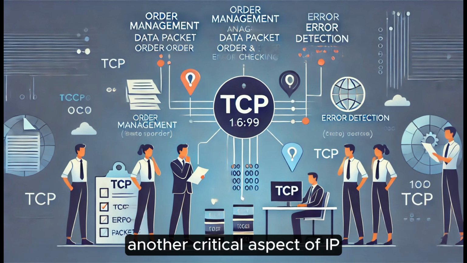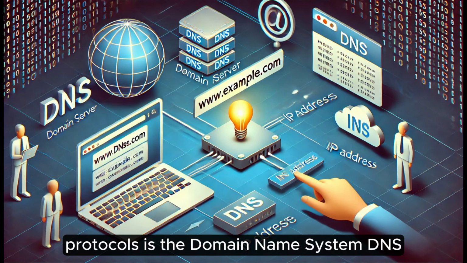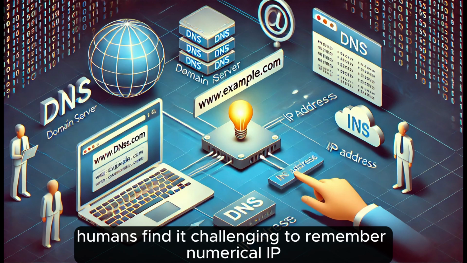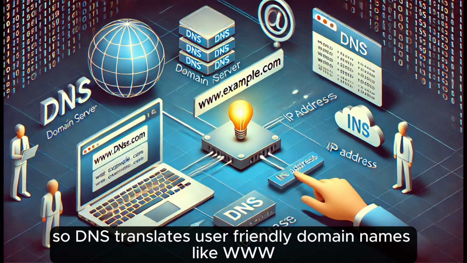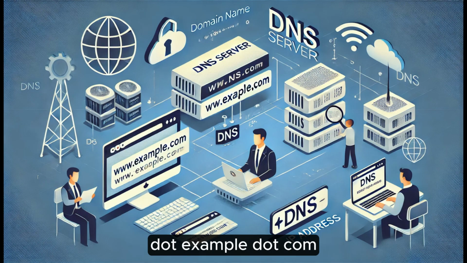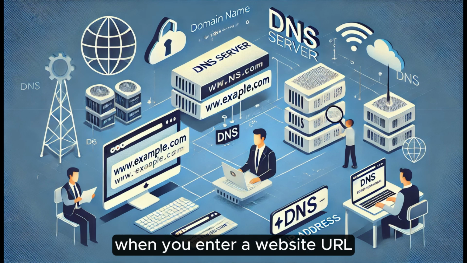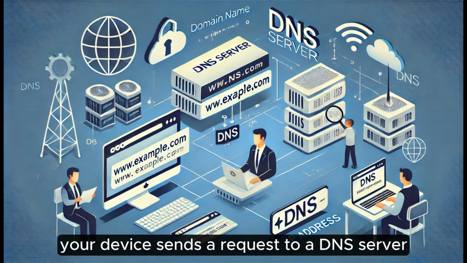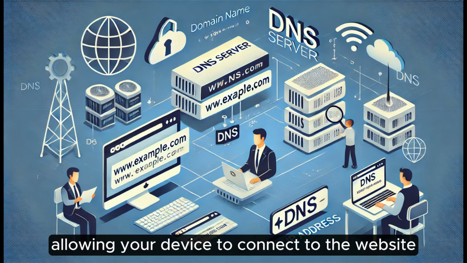Another critical aspect of IP protocols is the domain name system, DNS. Humans find it challenging to remember numerical IP addresses, so DNS translates user-friendly domain names, like www.example.com, into IP addresses that computers can understand. When you enter a website URL, your device sends a request to a DNS server, which then returns the corresponding IP address, allowing your device to connect to the website.